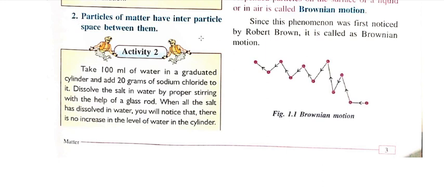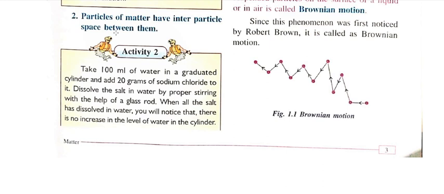First property was particles of matter are very small. We will start with this property. Particles of matter have interparticle space, and like last video I will explain the things in detail. Students, please follow the mouse cursor. I am pointing the mouse cursor at my laptop. I am using Adobe Premiere software for recording the video.